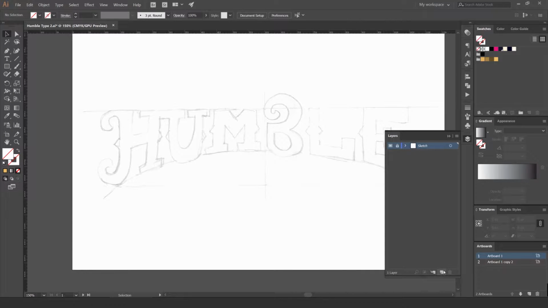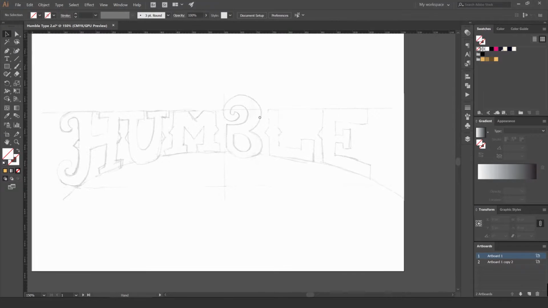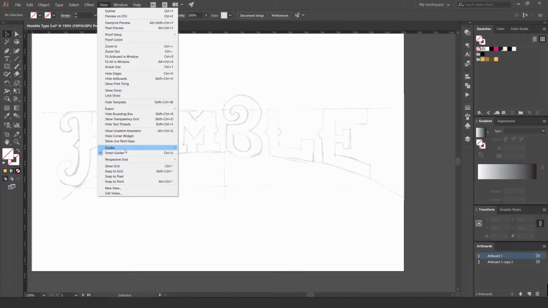Now go to your layers panel on the right hand side, and I'm going to press this little button here. That's going to create a new layer. Call this Guides. So we're going to have our guides on that layer, and to get our guides we're going to press Control or Command R. You can also go to View, Guides here, and you can hide or lock guides as well. Also you want to make sure you've got Smart Guides on by pressing Control Command U. That really helps out too.